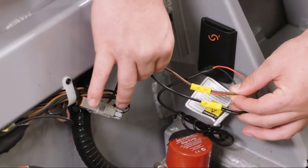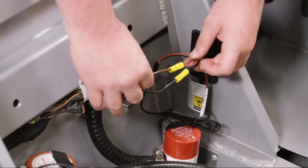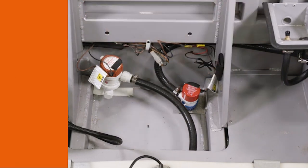Now when the bilge pump receives power, the Siren Marine app will indicate bilge pump activity. If you have any questions, please refer to the applicable Siren Marine manual.